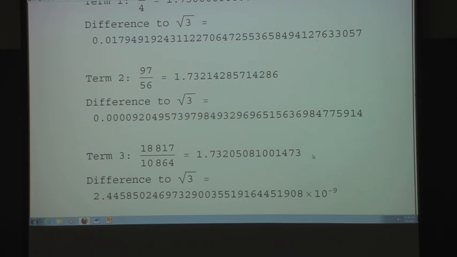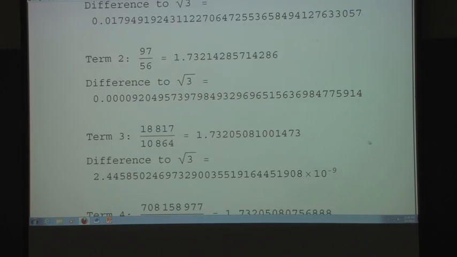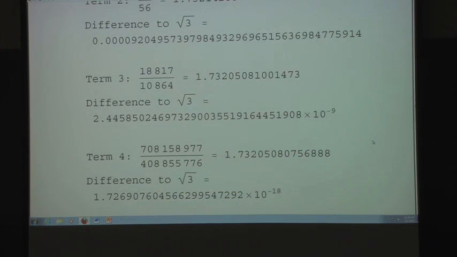If I write square root of 3 as a denominator with 10 digits, yeah, I can pretty much guarantee I can get 9 digits accuracy. We're using a much smaller denominator. And we're finding these numbers very quickly, and these are rational numbers. They're ratios of integers. This is beautiful for the computer. If you do it one more time, the difference is 10 to the negative 18.